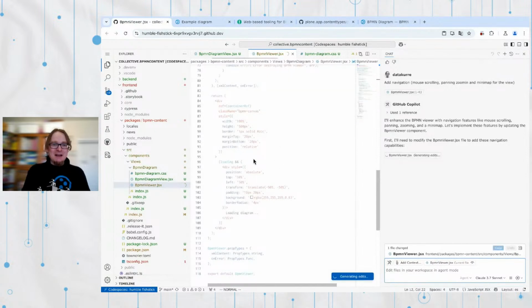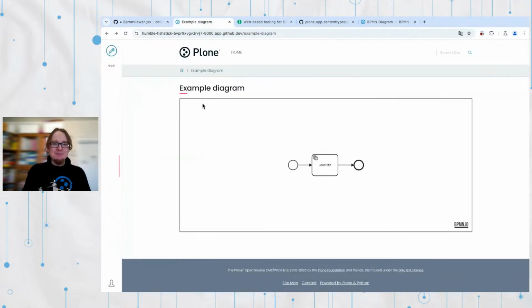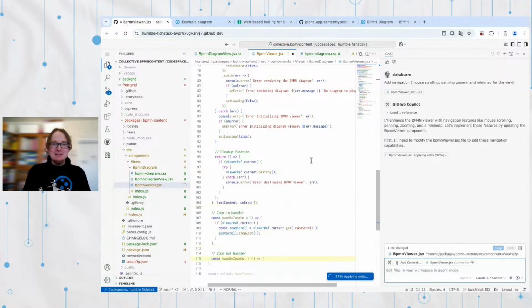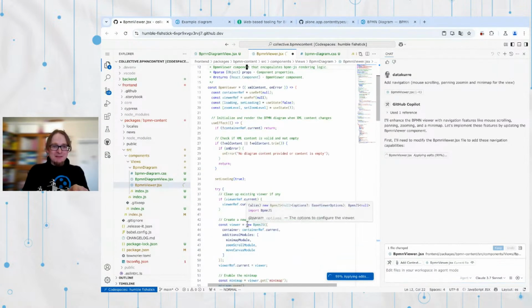And then, by the way, does it add the border somewhere? Probably see soon. I'd like to remove this black border. Well, maybe not. It shows the boundaries, so it's probably okay. And now it seems that it's doing a lot of changes, but it's only scanning through the file. And here we see handle zoom out and other features being added.